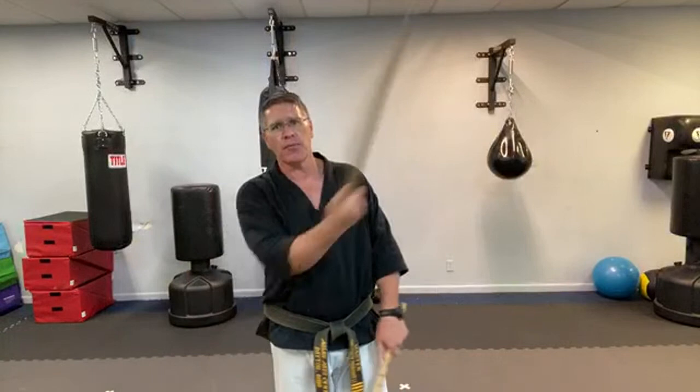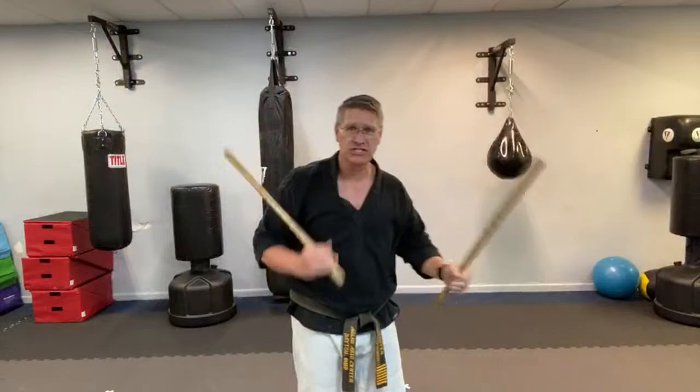Then we're going to add, after those four slashing strikes, right? So we have a downward X, an upward X. We have one to one side, one to the other side. I want you to come straight down on top. Just boom, right in the middle of the head, or in that shoulder blade. Maybe that bone right there. Break that bone.